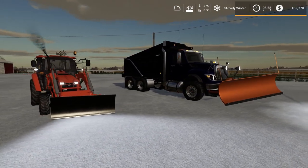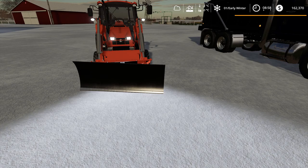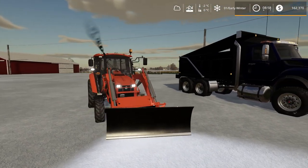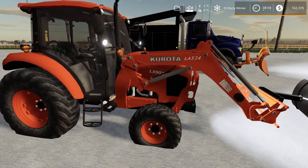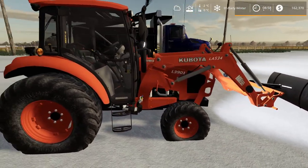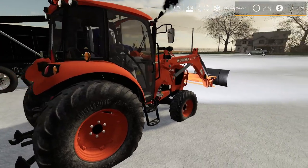We got two new pieces of equipment which didn't cost us too much. First, look at this blade vibrating all over the place — it doesn't get much cheaper than this, only about $800. But we've also got a Kubota! This thing is awesome. It's the smaller of the two in this pack — the L3901. It's got a front end loader and it's a four-wheel drive model, though a two-wheel drive variant also exists.